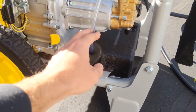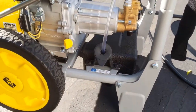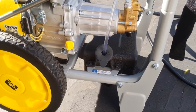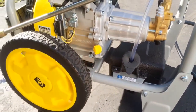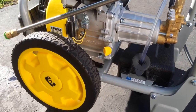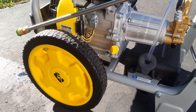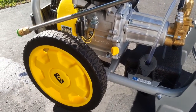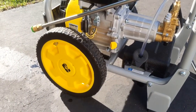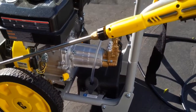Here's the chemical tank — this is the pickup tube for that. You can take this off and put your soap or degreaser in there, pretty easy to do. It's got oil reservoirs on both sides. The engine itself actually comes with engine oil, so you literally just add that and you're good to go. I think break-in is about 20 hours if I remember from the manual, and then you can switch to a full synthetic from there.